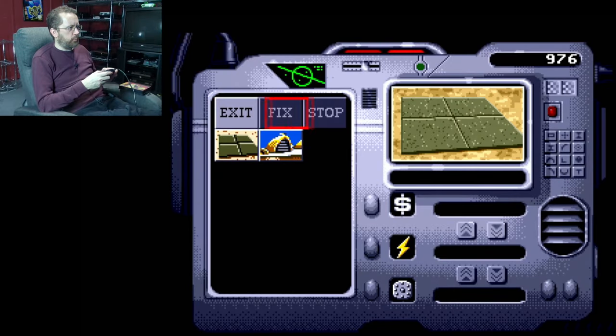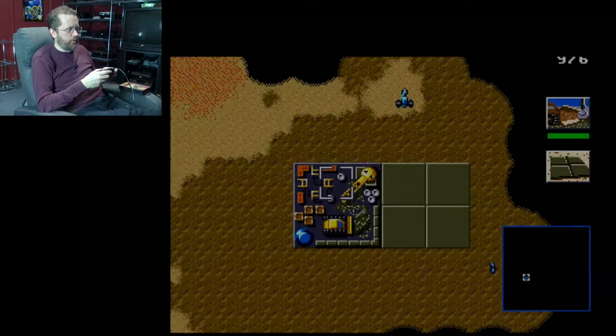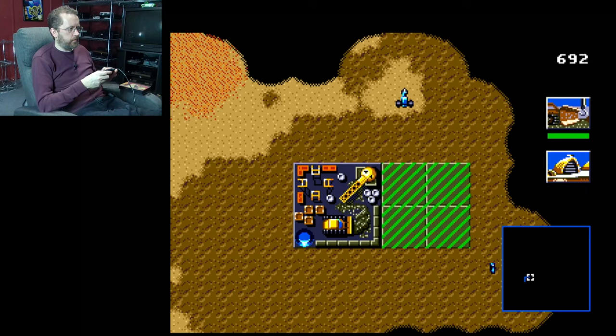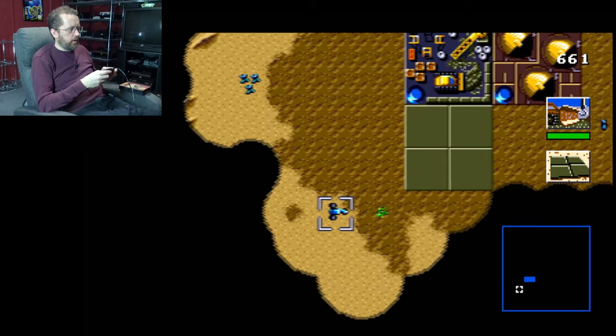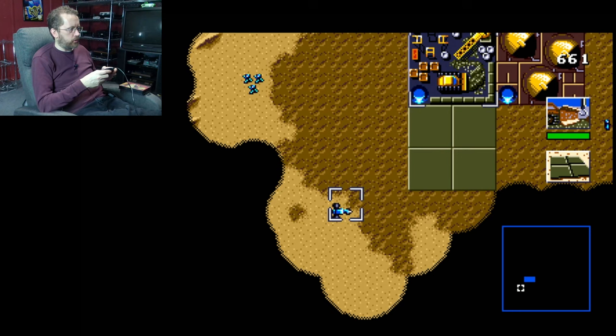Now I'm going to put a power plant there called a wind trap. And it's building that, and you can see my money being spent as I build these things. Now I'm going to build another concrete slab. Let's see, is this a bad guy? There was a bad guy attacking right here, but he got shot by my little tricycle here.